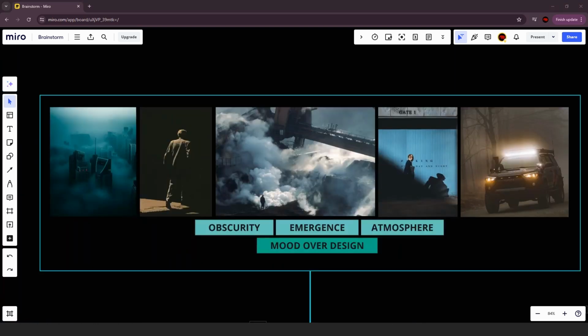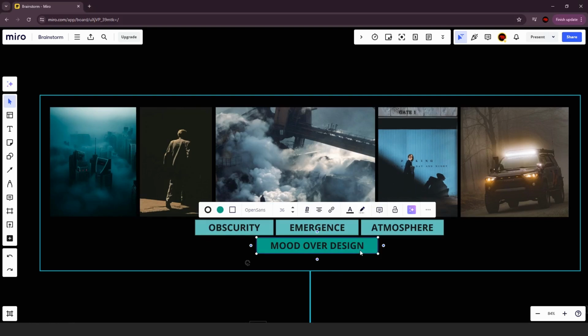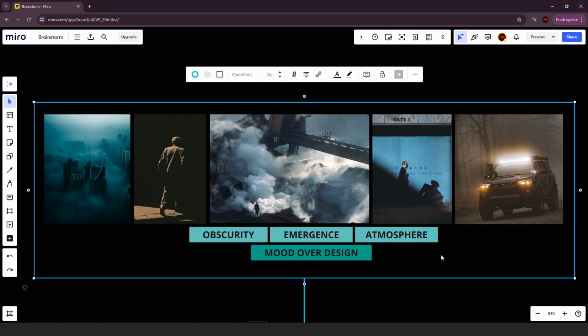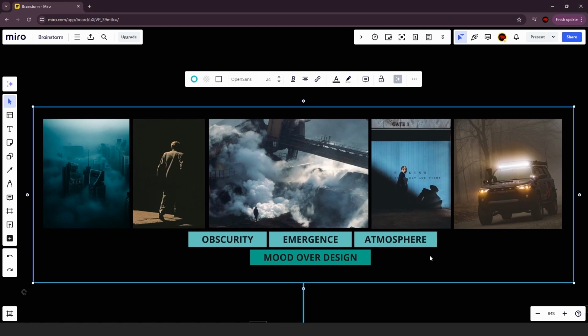Okay, so now that we're armed with these images for inspiration and also these keywords, obscurity, emergence, atmosphere, and knowing that the mood takes priority over design, we can go ahead and start touching the software. And honestly, this tutorial is going to be pretty basic when it comes to the technical aspects of things. I'm still quite new with Blender.